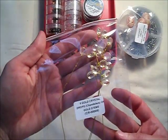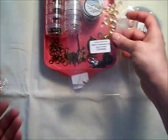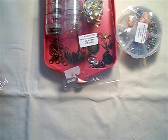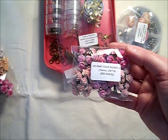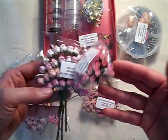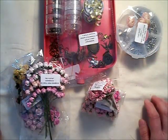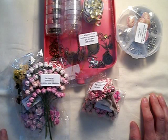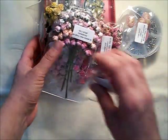So I pulled out some of the gold crystal sprays. I thought what I'd do is take some of these crystals off and use them as charms. And I've also got a variety of different small rosebuds and flowers. And you'll see I'm going to do something special to those so that they're nice and durable for this charm. So now that I got all the products together, we got to think about tools.